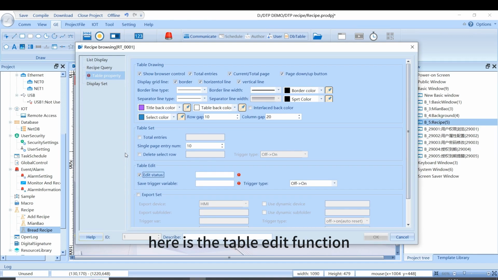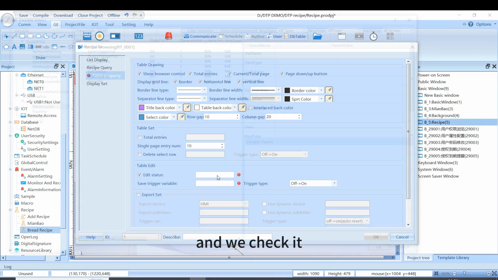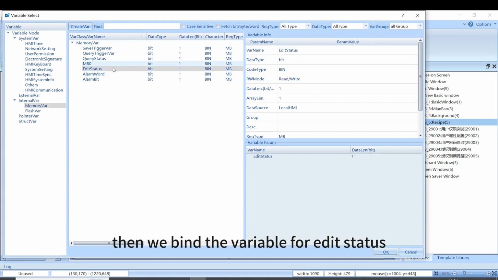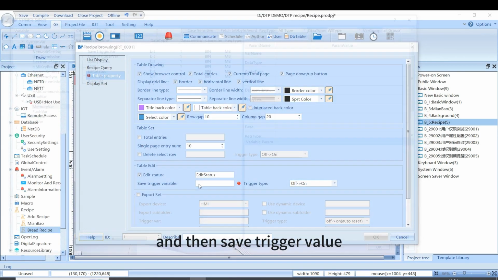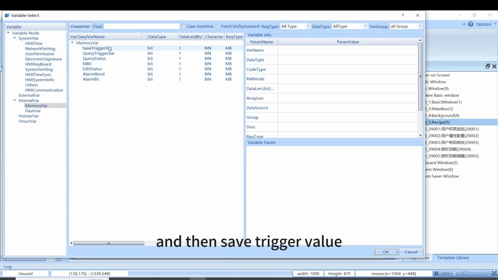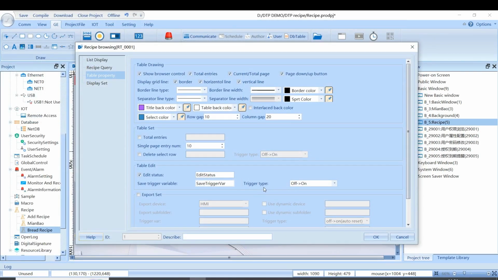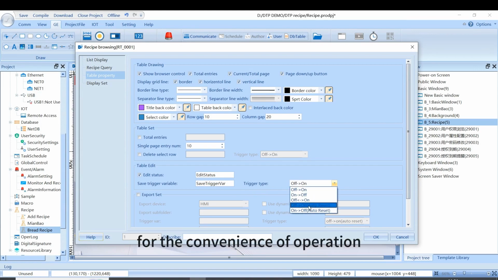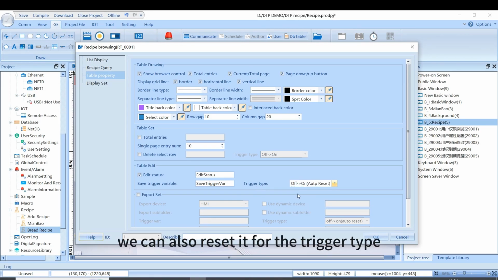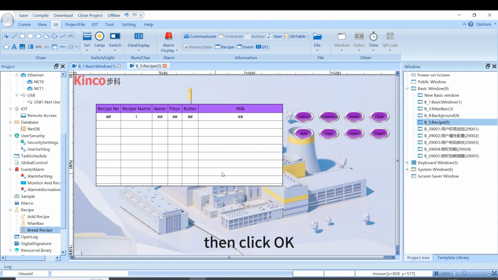Here is the table edit function, and we check it. Then we bind the variable for edit status, and then save trigger variable. For the convenience of operation, we can also reset it for trigger type, then click OK.